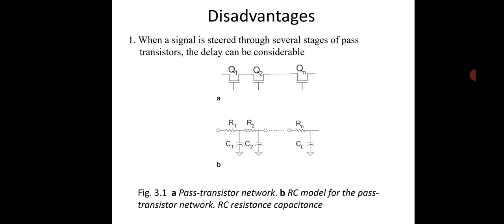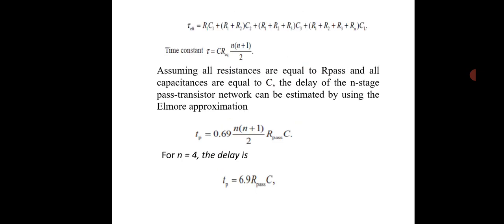Coming to the disadvantages: when pass transistors are connected in series, it leads to delay in the circuit. That is the first problem. Any NMOS transistor can be represented as one resistance as well as one capacitor, because the NMOS transistor also acts internally as a resistor. I think all of you have some basic idea: a junction field effect transistor is also called a variable resistor. So the transistor can be represented in the form of an RC network, and an RC network is also nothing but a low pass filter.